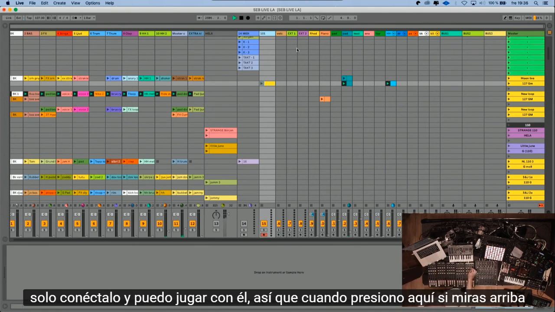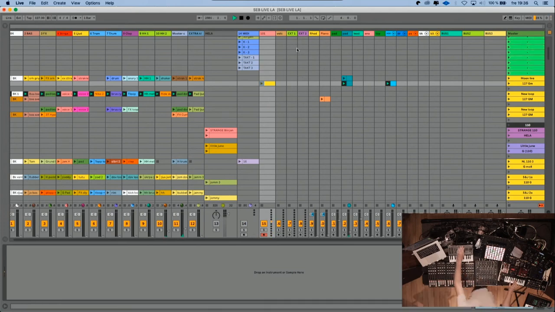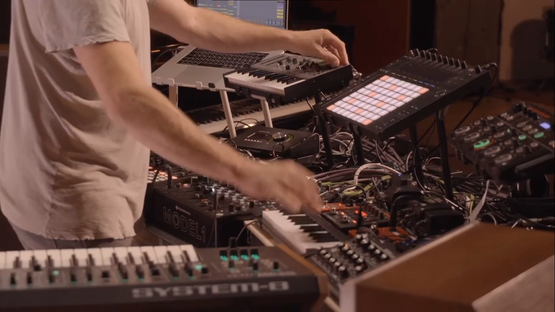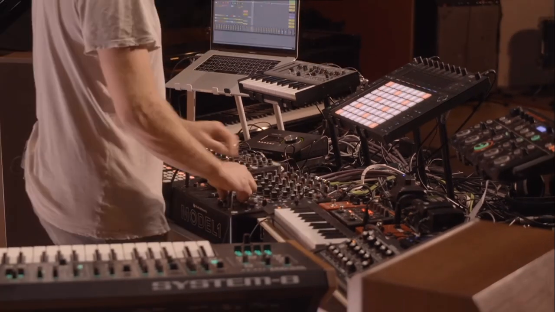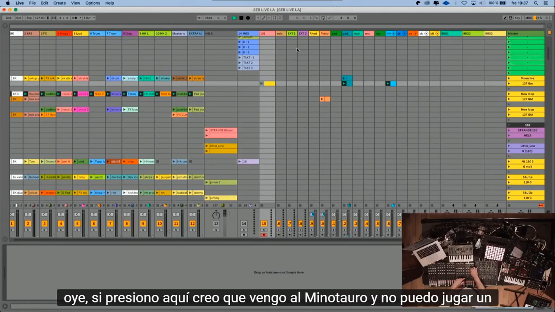So when I press here, if you look top down, press here, I come to the 101. So if I play here now, if I press here, I think, I come to the Minotaur.